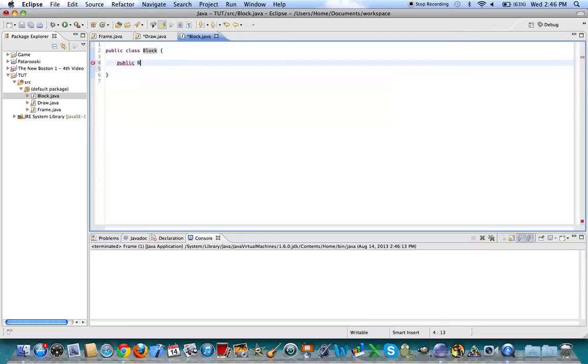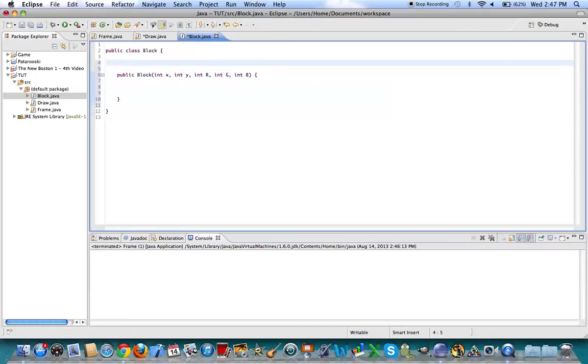We'll create the constructor, and what this is going to take in is an x and a y, and color ID 1, color ID 2. This is just for the colors, for the RGB values. Actually, I could just do this: int r, int g, and int b, the RGB values.